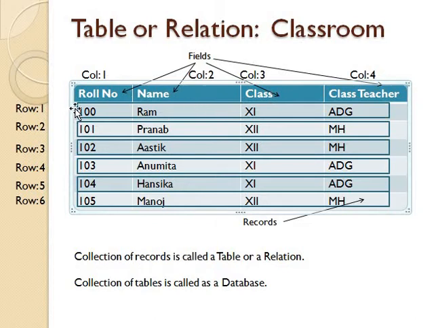And the collection of all these records is called a table or a relation. So how many records does this table or relation consist of? It consists of 6 records. You can count the total number of rows, because row 1 corresponds to the first record, row 2 the second record, row 3 the third record, and so on, and lastly row 6 records.